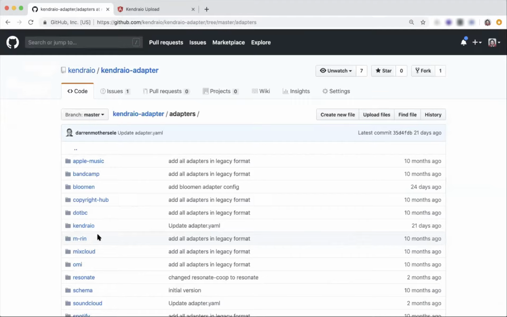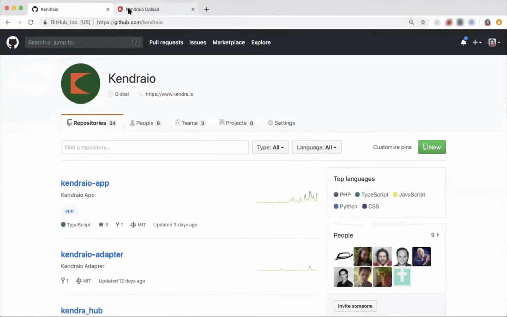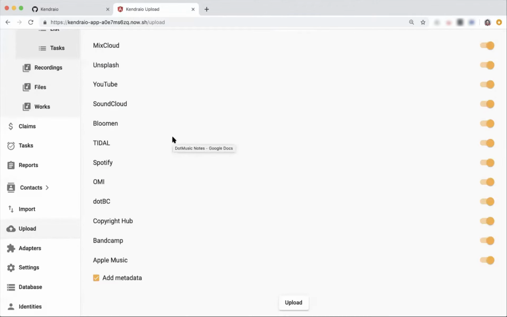So focusing on one service at a time in detail, but you're actually building adapters for that whole range of different service providers as well. Yes, exactly.